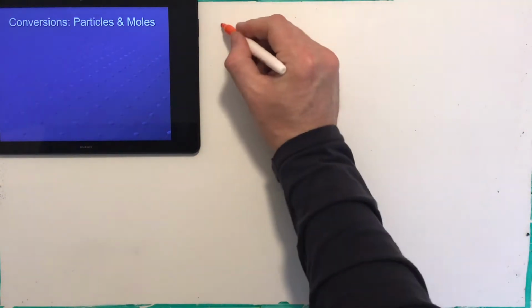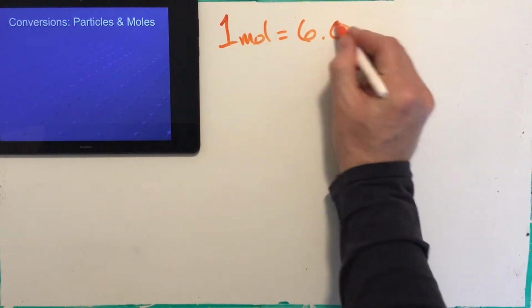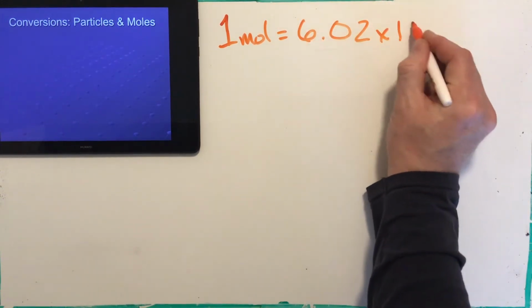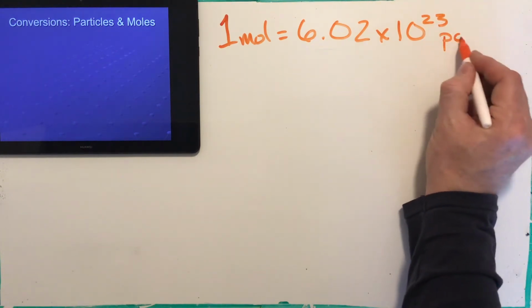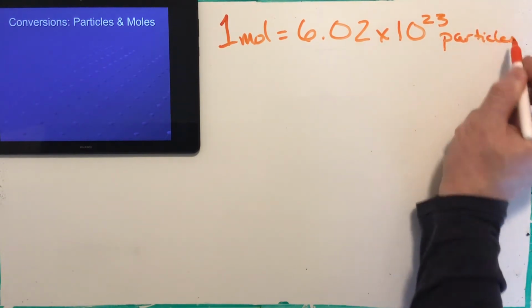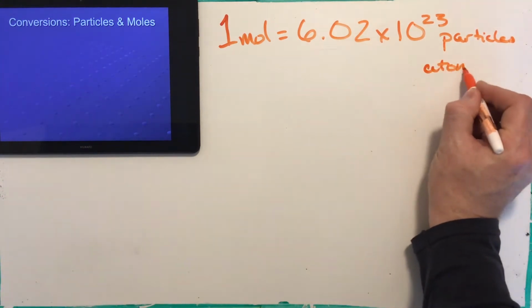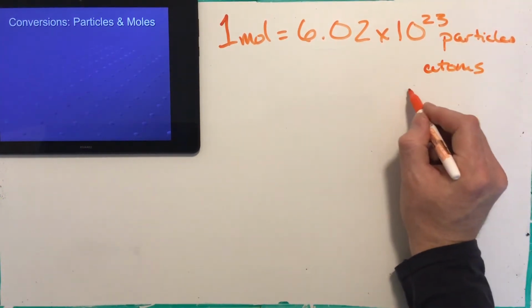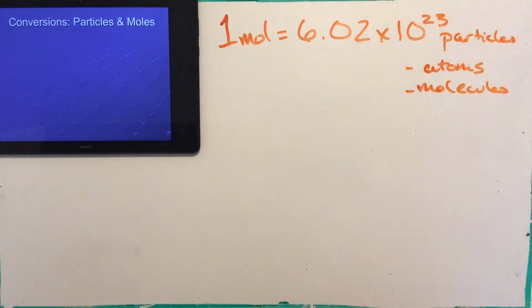So we know that 1 mole is equal to, and I'll use scientific notation because we saw in the last video that the number was very, very big, this many particles. Now the particles could be atoms, or they could be molecules. When I work with a certain substance, if it was say calcium, well, calcium's an atom, so I put atoms where particles is.